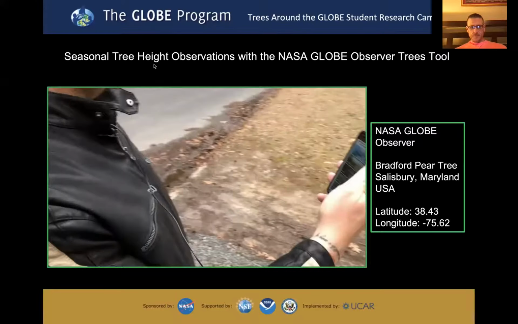I'm about 25 to 27 feet away from the tree. As I walk towards the tree, I'm going to walk normally. That's super important, to walk normally to the base of the tree, with normal steps, because that's what the app based your stride on, using the height that you input in the introduction section. I should also mention that there's a tutorial section in the app that you need to do before you start, so you can learn exactly how to do the tree height observation.